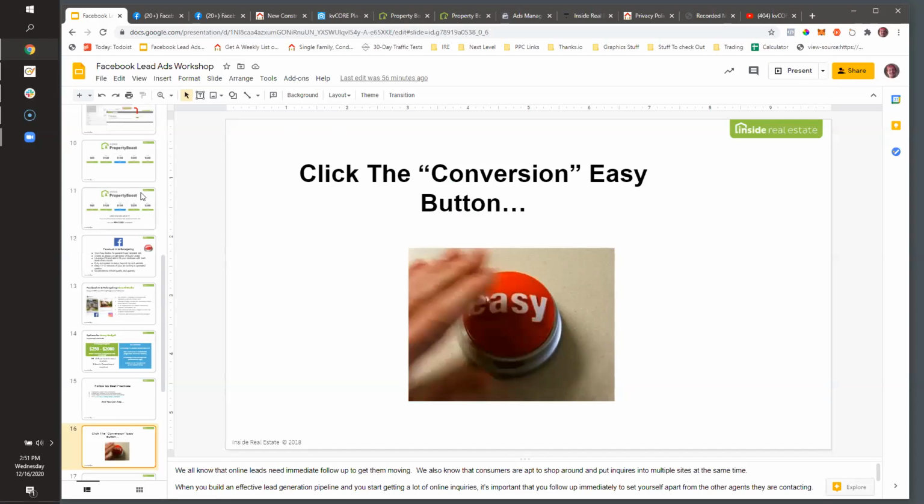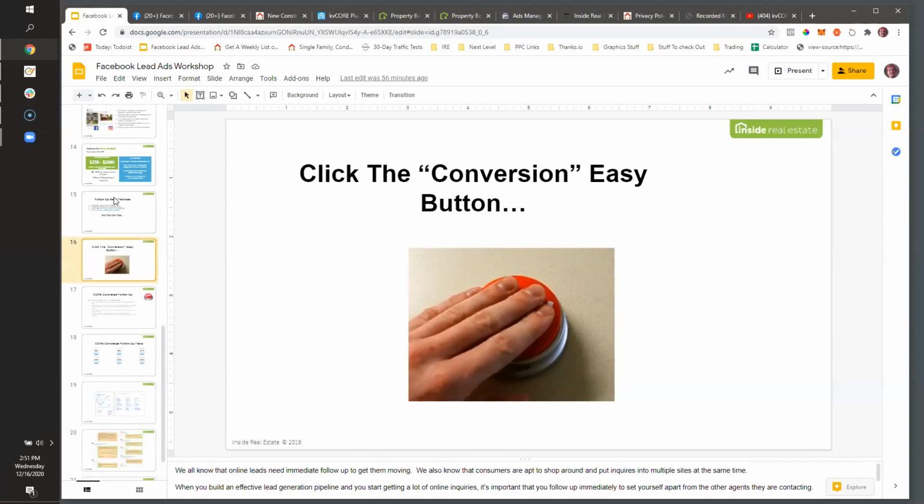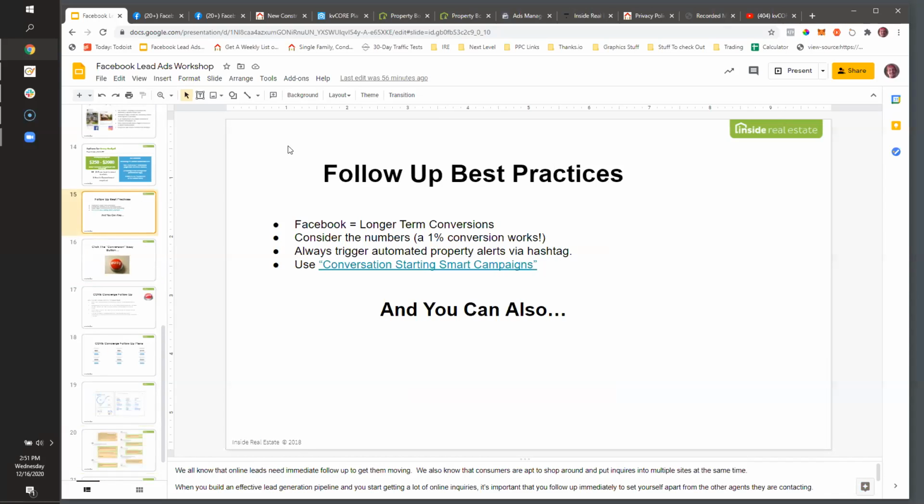Cool. Okay, so let's get back to this conversion stuff here. As Cameron mentioned, it's Facebook. So what's happening is that these leads were being interrupted with an ad. They weren't intentionally searching for a specific listing or a specific type of property. They're looking at cat pictures, they're commenting on political stuff, whatever you do on Facebook, right? And then they're seeing this ad and they're coming in.